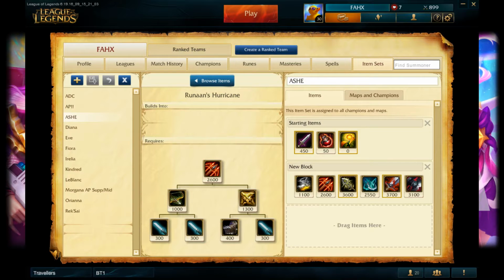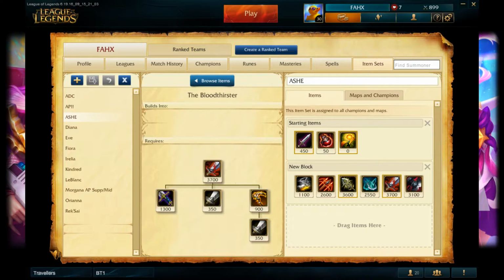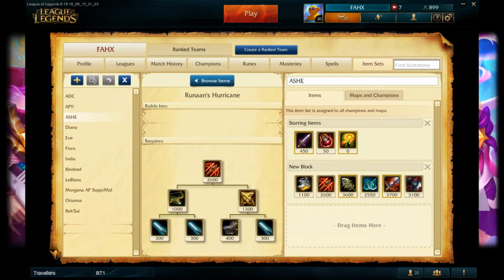And then after that, keeping in mind at this point we've got our Berserker's Greaves and our Zeal, I'll then finish off Bloodthirster next. So we've got Zeal, Berserker's Greaves, and Bloodthirster. After the Bloodthirster, I'll come back and finish off the Runaan's. Now at this point, we're looking at 20 plus 3, so essentially 23% lifesteal, including runes and all that jazz. We've got an additional 35% attack speed, as well as the 40% extra crit and the movement speed. I'm not going to go into all the maths here.